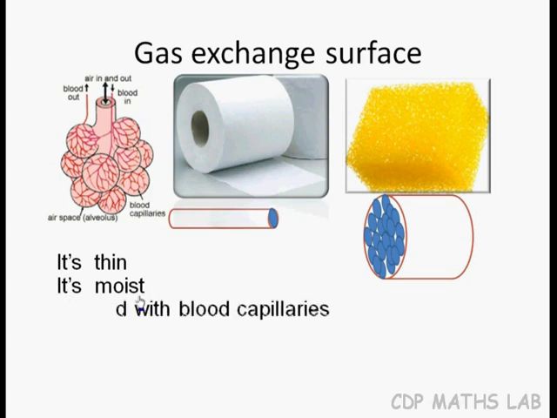Moist, it's covered with blood capillaries. So one of the characteristics, as I said to you before, is that the gas exchange surface is thin, and very thin in fact. They are only one cell thick, and the capillary walls are also one cell thick. So these red lines you see right there are basically one cell what? Thick. Good. So any oxygen molecule only has to diffuse across this small thickness to get into the blood. Even with water, the water can fill up this tissue quicker than it can fill up this sponge, right? So that is one of the reasons why the gas exchange surface is so thin, just to accommodate the speed of oxygen getting into your bloodstream.